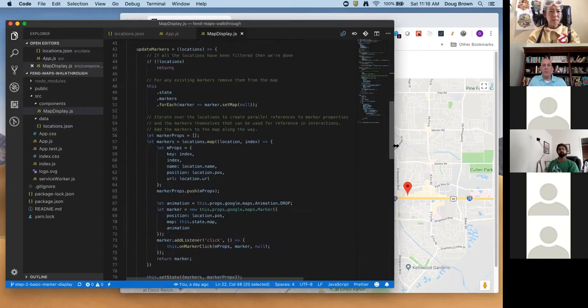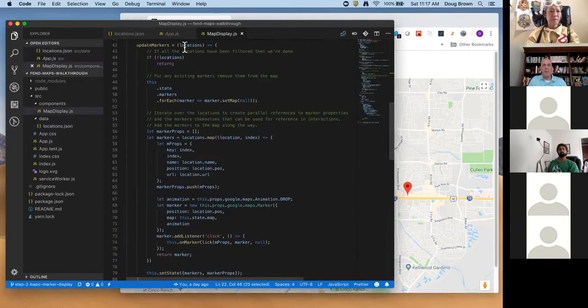So updateMarkers. I'm going to take all the locations. If there's nothing there, if it's not a valid array or a valid value, I'm just going to bail out of this function so I don't cause an error. So that's the first thing I check. Then, if there are already markers on the map, for some reason I'm changing that, so I want to clear the map and get rid of everything that's already there. So I'm going to iterate through all of the items that are in my markers list already, which is what my forEach does. And for every marker in that list, I'm going to set its map to null, which is going to basically kill that marker and get rid of it.